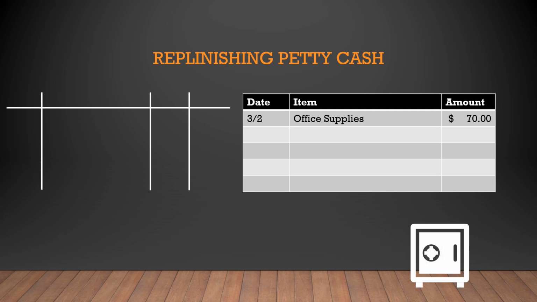On the 11th, the printer breaks and we call a repairman. The repair costs $110, so we take that amount out of the box, use the receipt to fill out the disbursement report, and put the receipt back in the box. On the 18th, we ordered a catered lunch for an all-day meeting, which cost $85. We take the money out of the cash box to pay the caterer, use the receipt to fill out the disbursement report, and put the receipt back in the box.